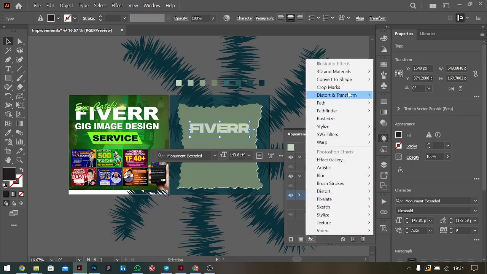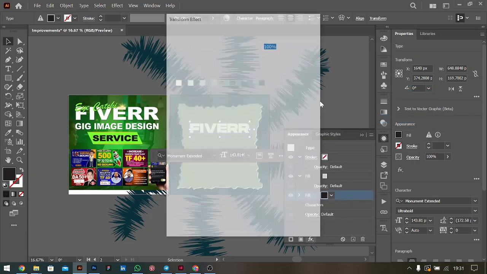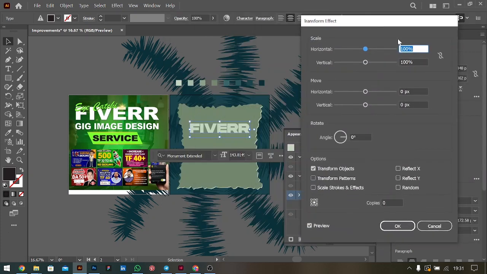So in this case, I'll come to effects, I'll come to transform, then pull it to the side. I could move it by 1 pixel horizontally and move it 1 pixel vertically. It's nothing showing here, but I need to make copies of it so it begins to show.